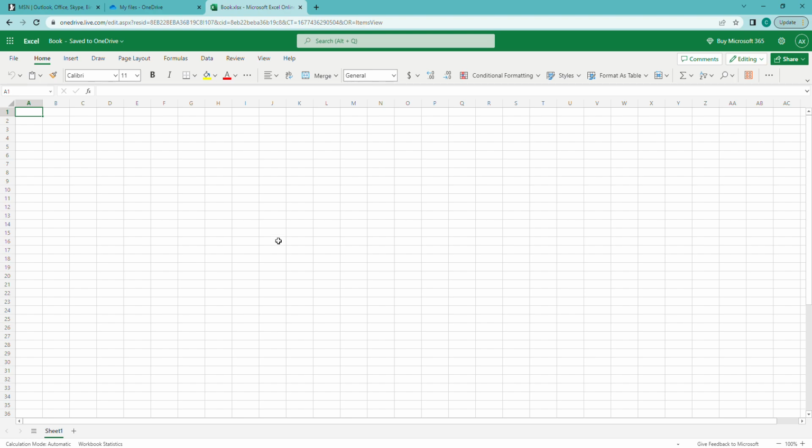So once you've got your Excel application started, we now want to get started working on creating our personal budget. One of the first things you should do when creating a budget is think about what categories you need to budget for and what categories you want to track. What I recommend doing is first you need to know your income.